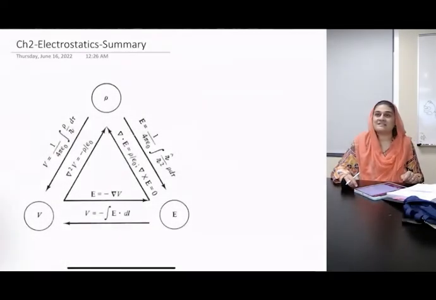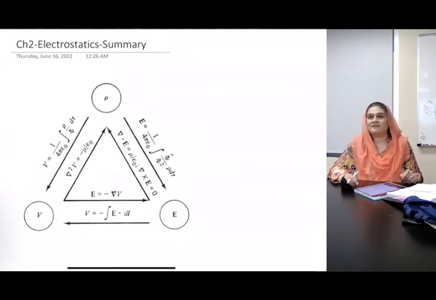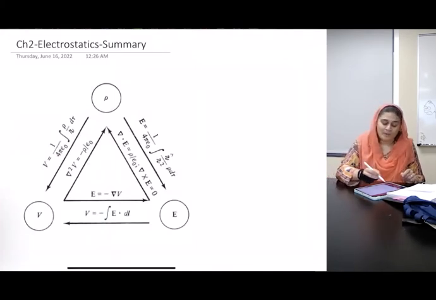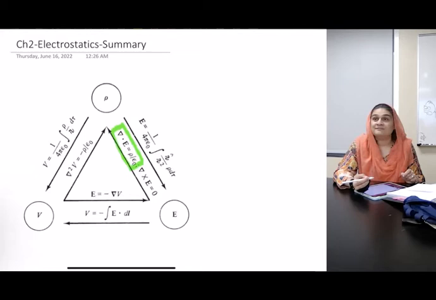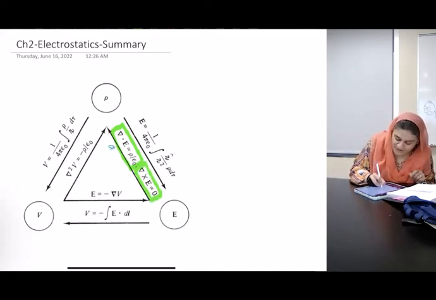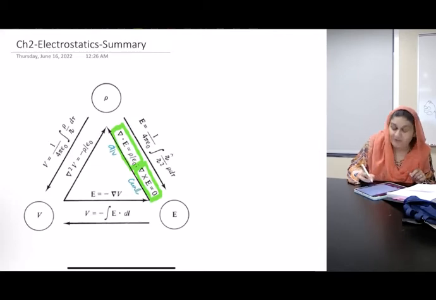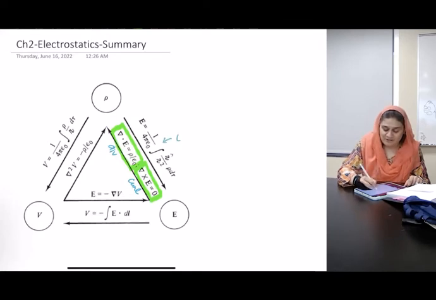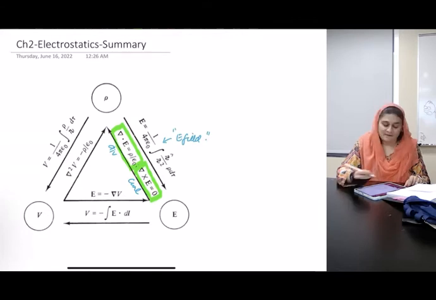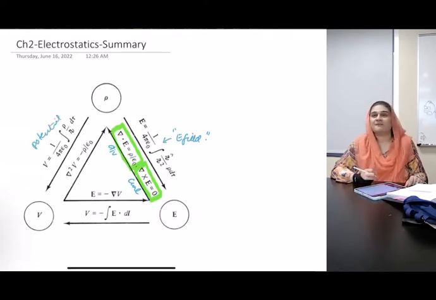Remember when I said this is the figure we're going to get very familiar with eventually? Which ones have we addressed already? We know that. We know that. This is what we call the divergence. This is what we call the curl, correct? This is just the definition of an E field. This is just the definition of the potential that we just talked about.